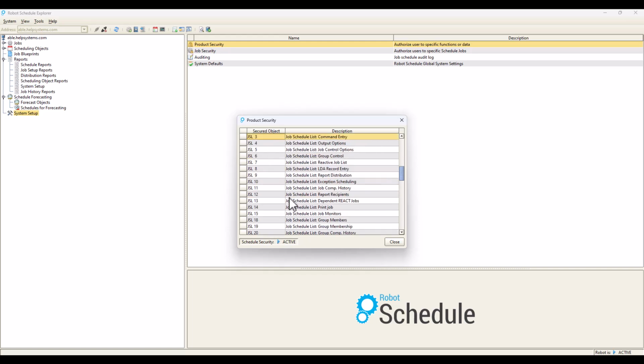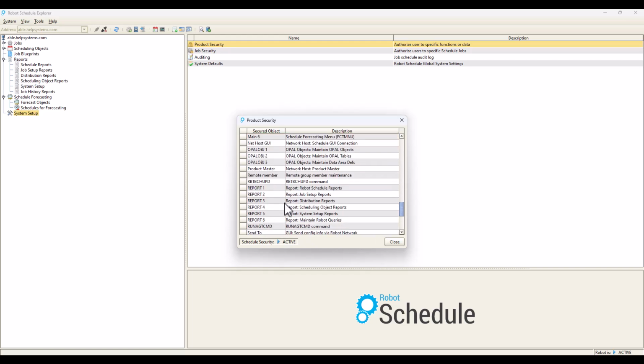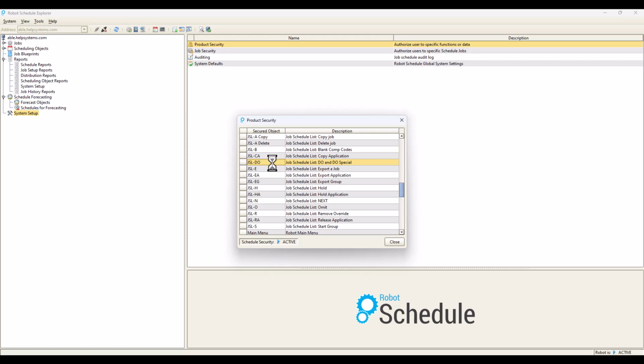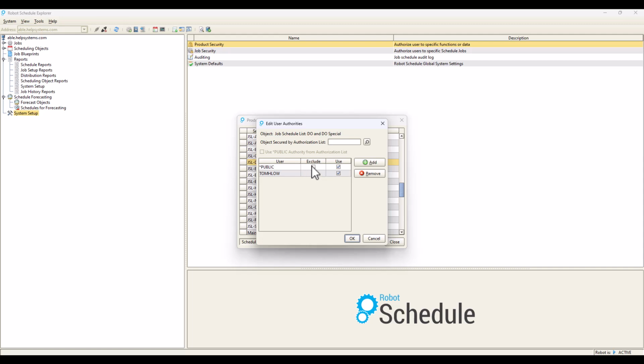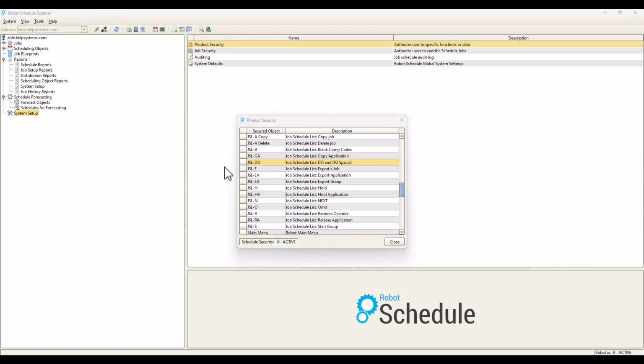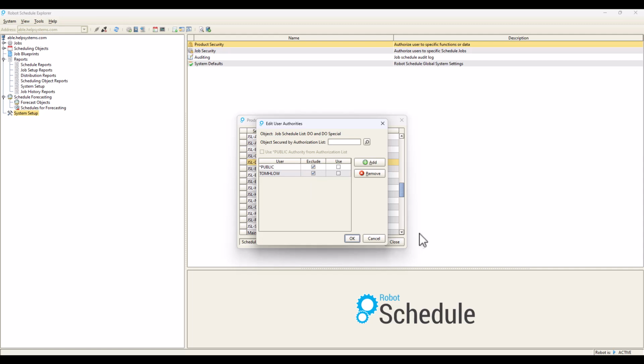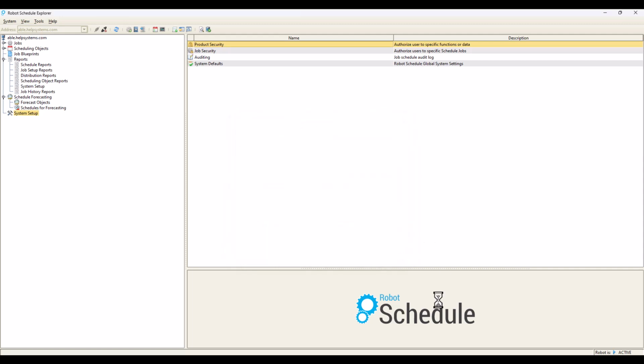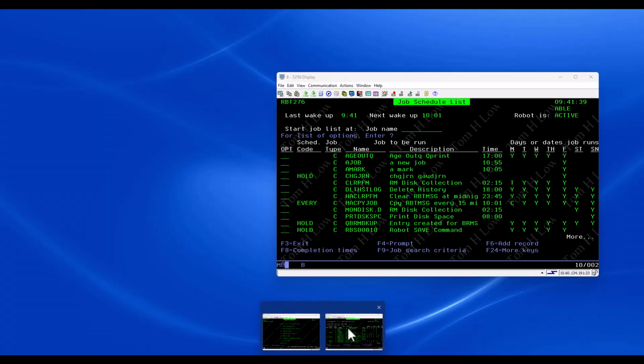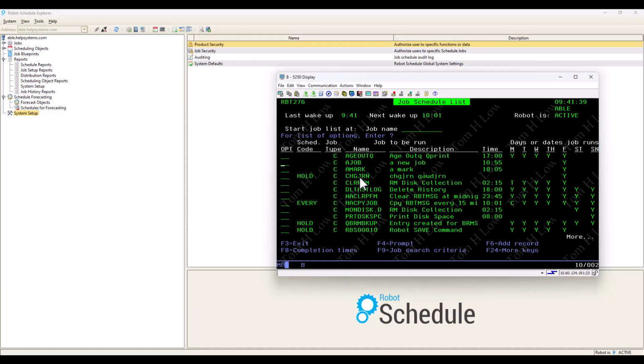Okay. Now the other thing is if we go down here, we have do. We want to not allow public to be able to do, but we want Tom H to be able to do. Now let me first of all show you I can exclude. So I'm going to just do that. Now we have our authority set so that if we look at this again, Tom H is excluded from do. So I want to show you the impact of that. So let's go here to Tom H. Lowe. And now if I try to do a do, I'm not authorized. But I don't want that.